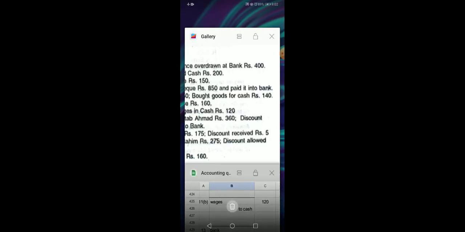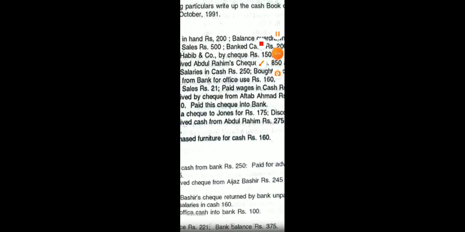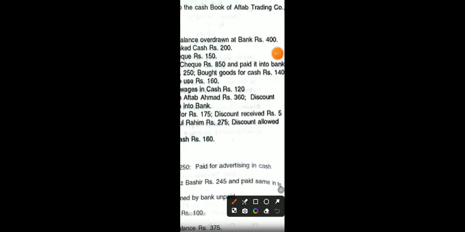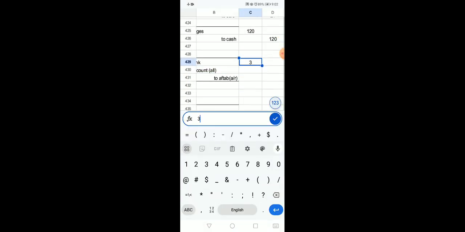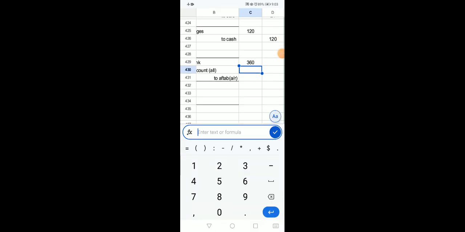Now we will see the matter of amount. In the 13th entry, first you see the check is mentioned and the amount of the check is 360, which has been deposited into the bank. It means the increase in the bank account would be for 360 rupees. The second thing which has been mentioned is rupees 10. And what is this 10? That is your discount. So you will write 10 rupees in front of discount.